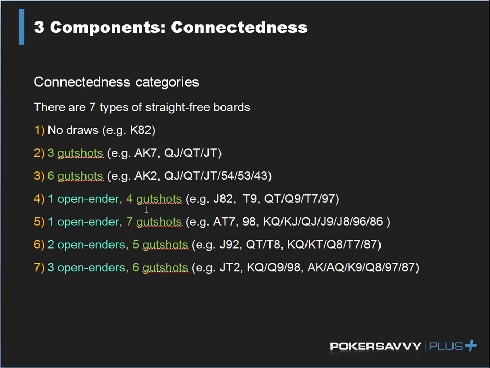There are 4 boards total. I'm not going to name all the boards in all these cases, but there are 4 boards total that have no straight draws at all: 3 king-high boards, king-8-2, king-7-2, king-8-3, and 1 queen-high board, queen-7-2. It turns out that overall, king- and queen-high boards are the ones most likely to end up at the river without a possible straight.